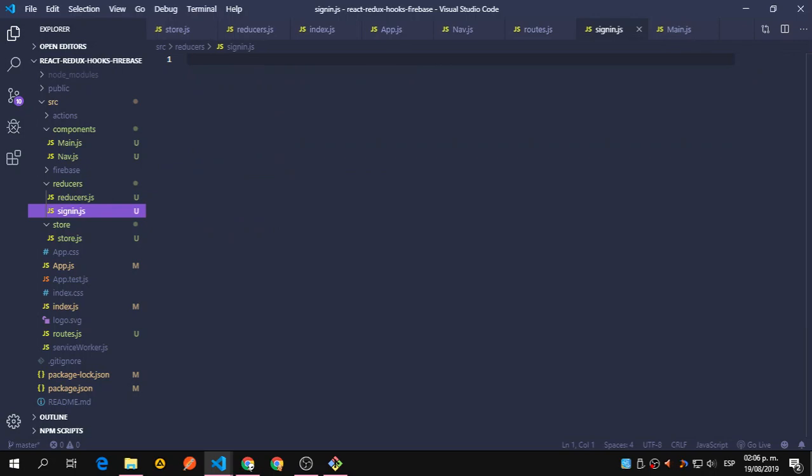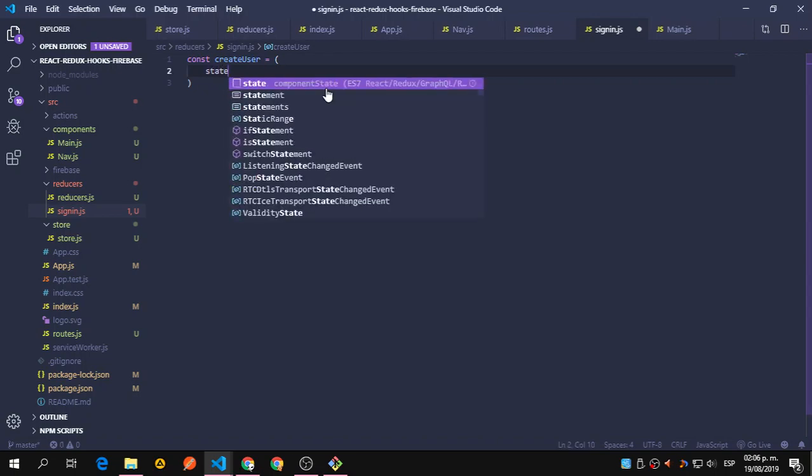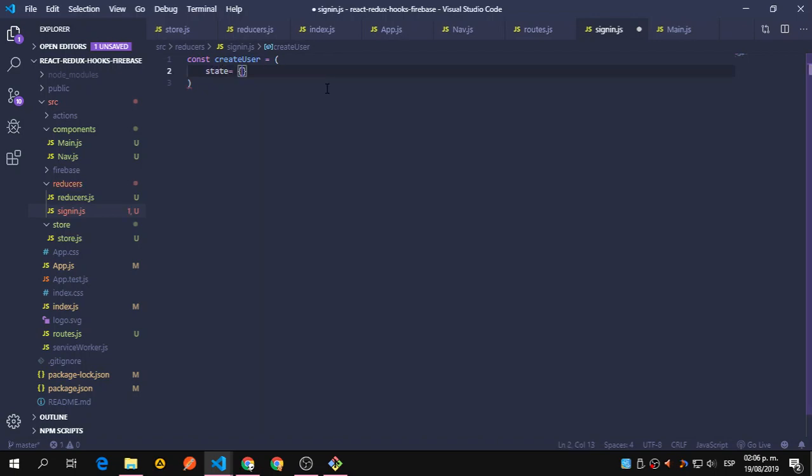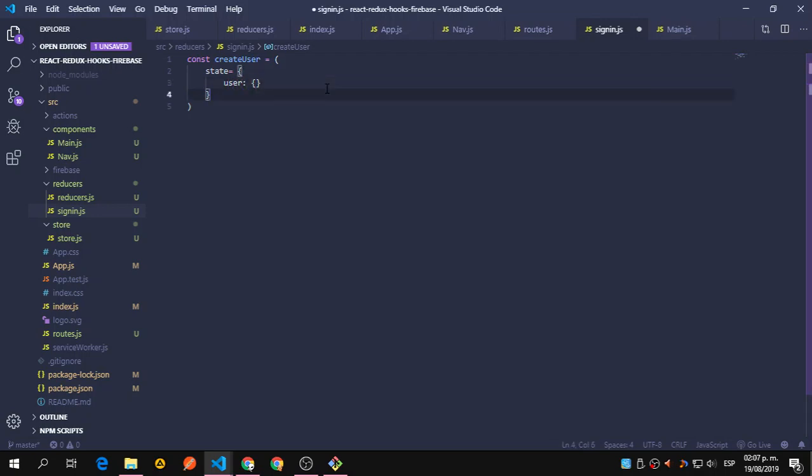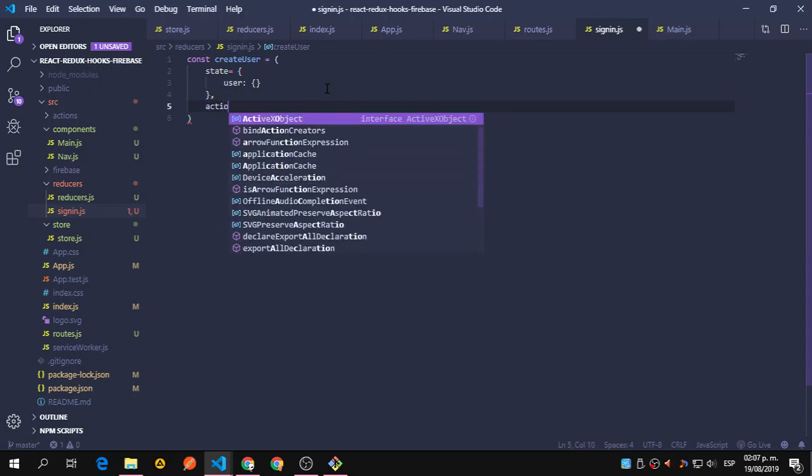So a sign in is going to be const createUser. Okay, if there's any other problem, we're going to fix those, but right now it says that we don't have a reducer. So let's say state is going to be, okay, the user, since it's going to return as an object, we're going to set the default state as an empty object, and after this we're going to receive the action.